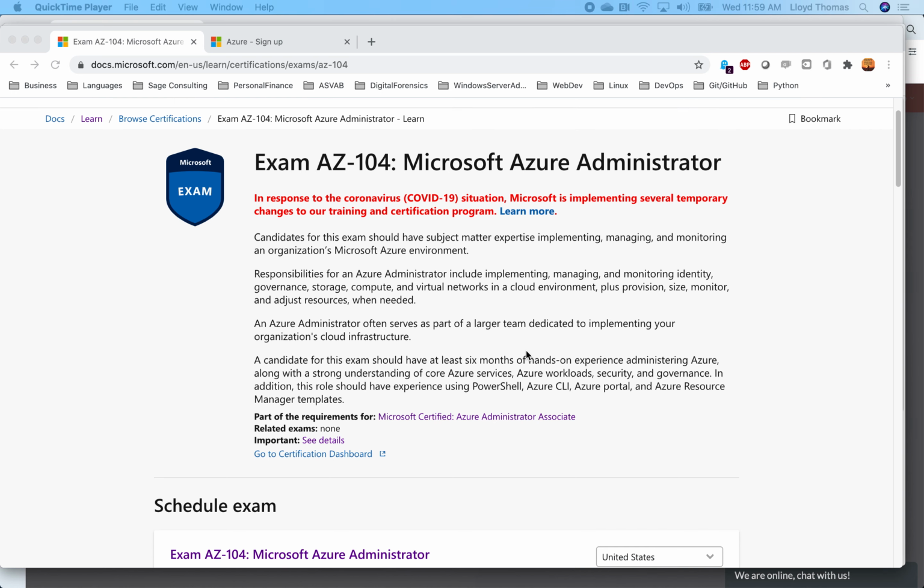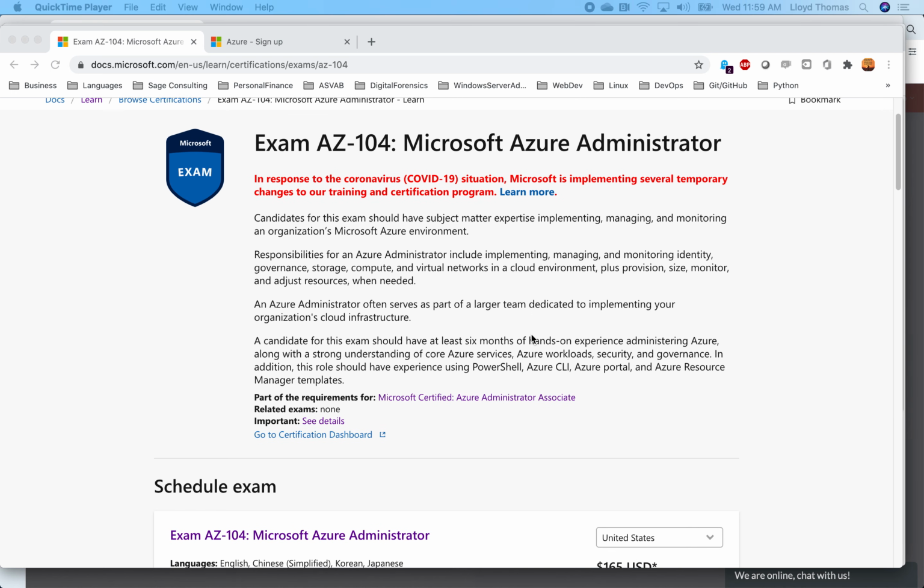Now, as you know, infrastructure management is all moving to the cloud, and all companies are moving to the cloud to take advantage of the big cost savings that cloud computing offers. Microsoft is a big player within the cloud space, along with Amazon Web Services.